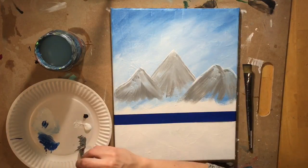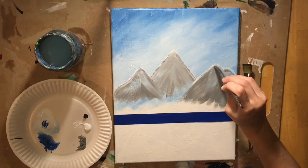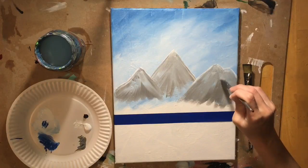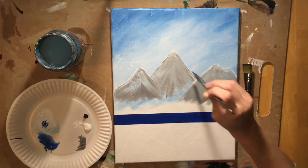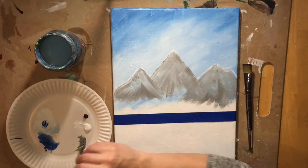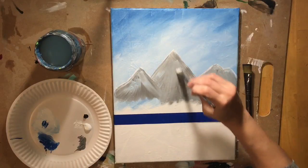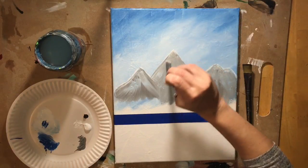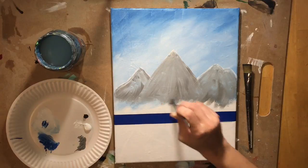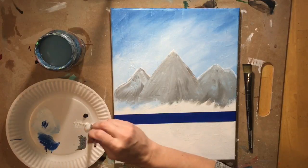So you can go down all the way to that horizon line. I still left a little bit of a white gap down there because that's an area where we're going to cover up with some bushes and trees in the distance. So really, if you feel more comfortable painting the gray all the way to the horizon, you can do that. I did not. So I'm just going to add a layer in here to cover up a little bit of that gray that blended too much into the blue there. For some reason, when I was painting this, my paint wasn't drying as fast as what I was used to, so it's a little bit more of a wet on wet.